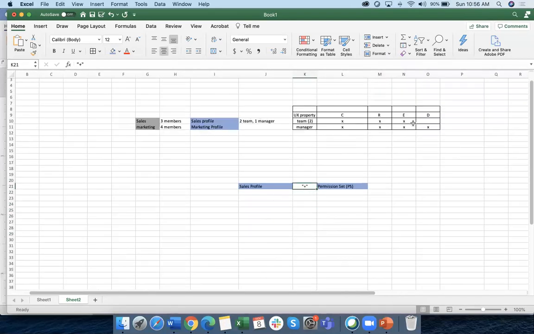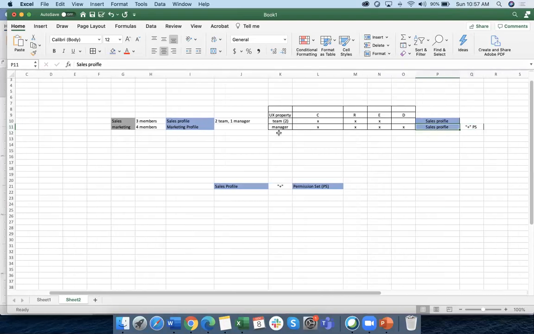Meaning that basically we established that in terms of profile, I still need to give him the same sales profile for both of them. But for the manager, I can add something which is called a permission set. Does it clear so far conceptually that you're adding one additional thing that you can attach only to Mr. Manager, and that will give him this extra access of doing the delete part? Is that conceptually everybody good?